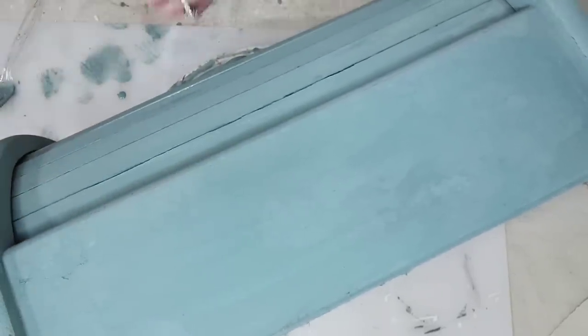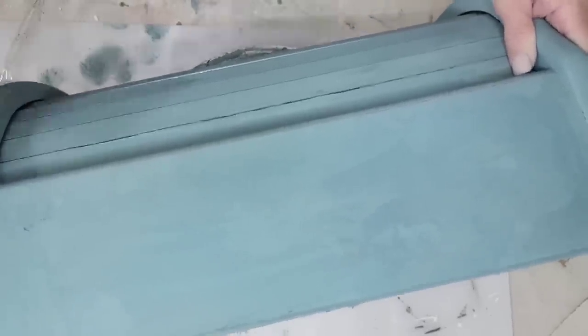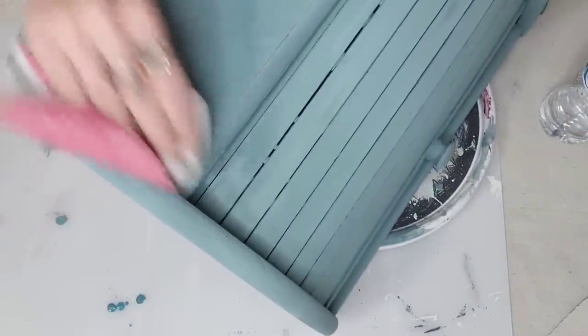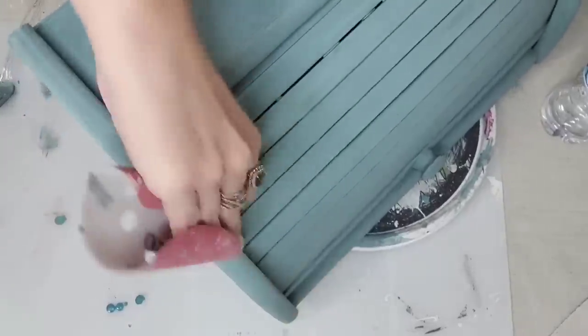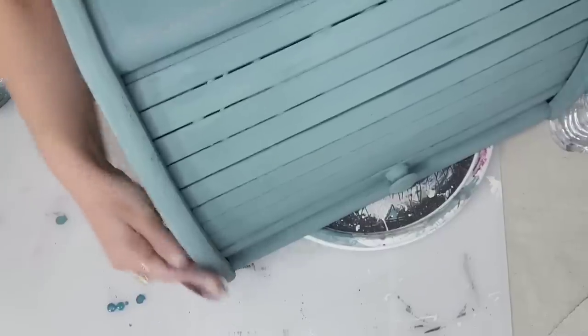Now I could leave this piece as is, but I decided to go ahead and distress it. So I just have some 220 grit sandpaper, and I'm going to lightly distress all the edges and bring back a little bit of the wood through. The milk paint distresses very easily, just like chalk paint, and you could also wet distress it. And then to seal this piece, I just took it outside and sprayed a little spray sealer on it.